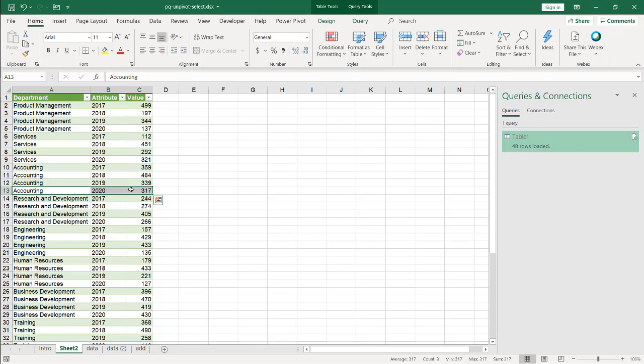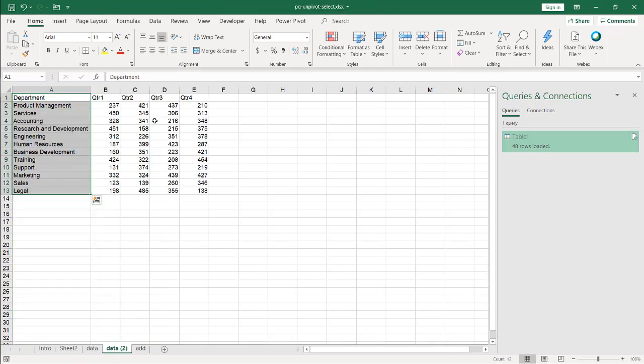Now where we get to a problem is if we have data like this, right? This looks like our initial data, the first table that I had before. Instead of years, I have quarters. And this is something you need to be aware of about your data, because if we added quarter five, which really doesn't exist because there are basically only four quarters, it would be a problem.